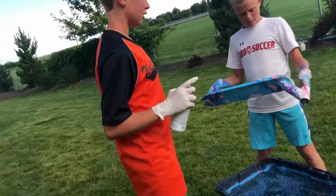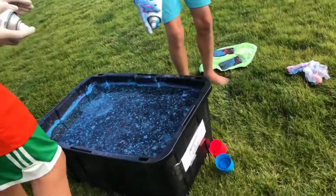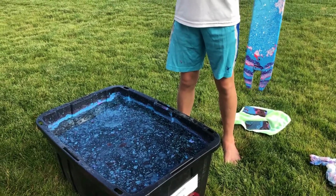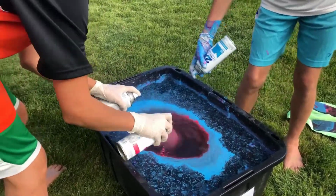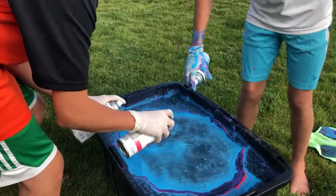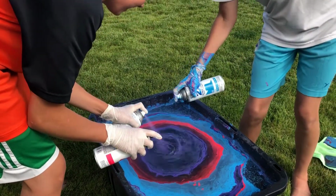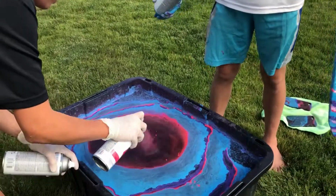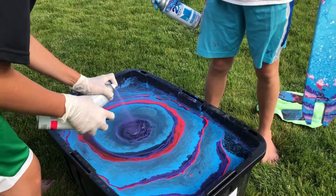Alright, okay. Here, I'm going to try and get the bottom now. Ben, can you do it for me? Yeah. Here, you get that one. Oh, whoops. Okay, so it'll go blue, pink, purple, okay? Don't want to go too light, because... Oh, go, Ben. The pink doesn't usually show up? Bro, you're covering everything. Well, the blue is cool. The blue makes it look cool. Oh, don't do too much, though. There you go. So I think we're going to end it on purple.